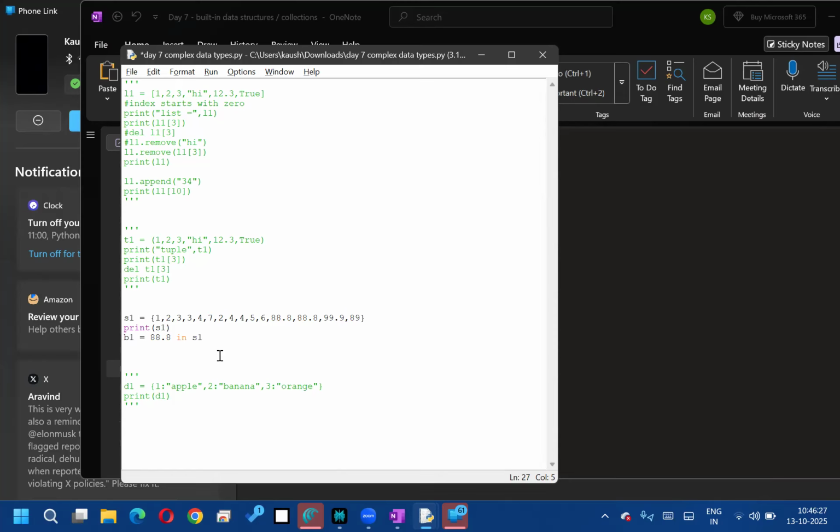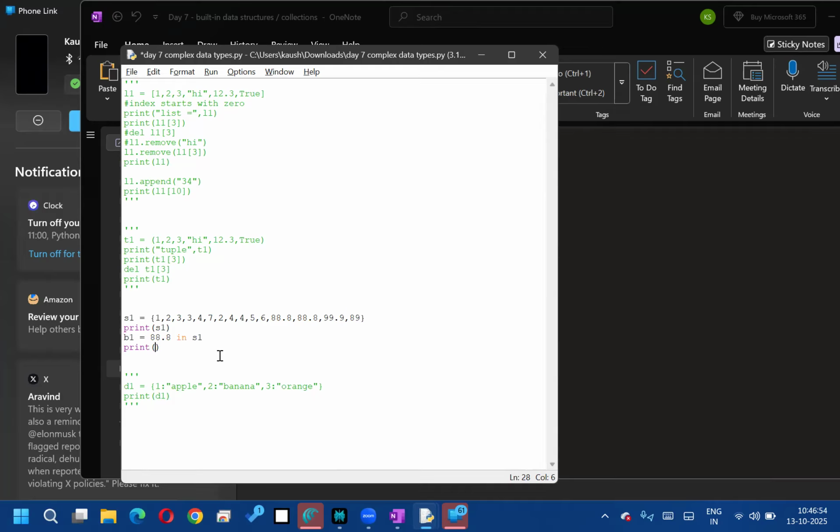V1 equal to 88.1. In interviews, whenever you are asked to write programs, right now I'm teaching you with A, B, C, D variables just to get you accustomed to how the operators work. Whenever you write code in interviews, never use A, B, C as variables without meaning.